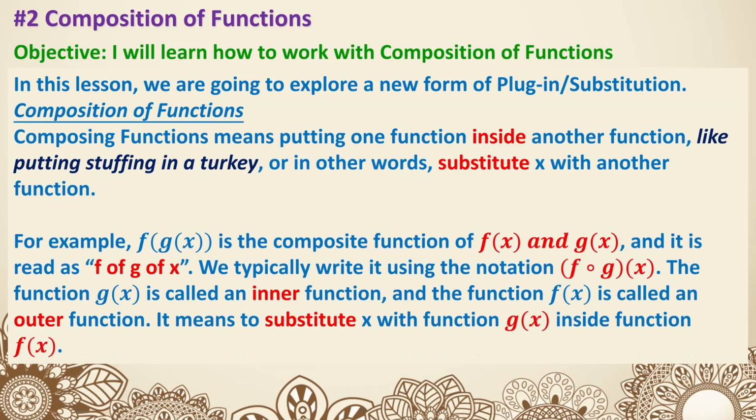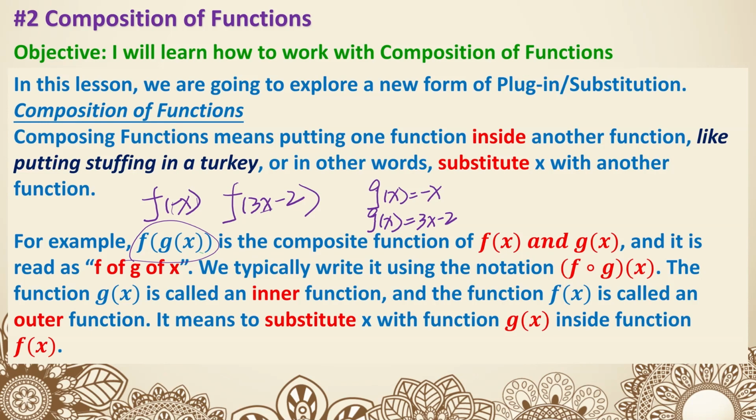So, for example, f of g of x. In the previous lesson, what we have worked with was things like f of negative x or f of 3x minus 2 that you just did. Well, basically now, instead of telling you it's going to be negative x in there, it's going to tell you g of x is negative x, or g of x is 3x minus 2, and then you need to do that extra step to put it in there. But then we do exactly what we have learned in the previous lesson. So it's a new notation.